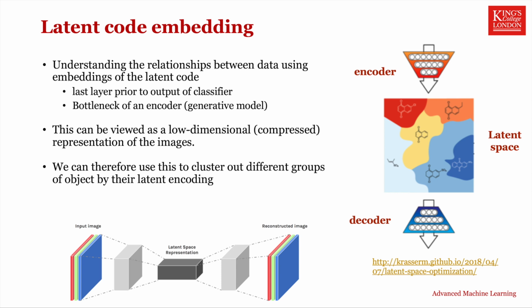So this latent space represents the point at which our deep network has most compressed the feature representation of our image. And in principle, it should contain all information required to categorize the object. So naturally, we should expect that when we look at the similarity or distances between latent codes for different examples, we should be able to see that these cluster into groups representative of different objects.